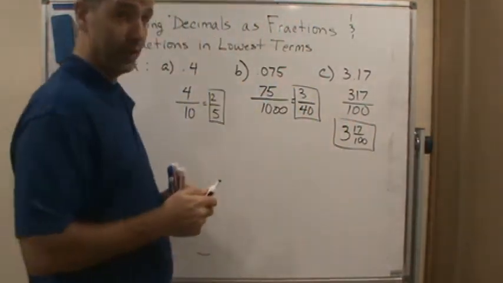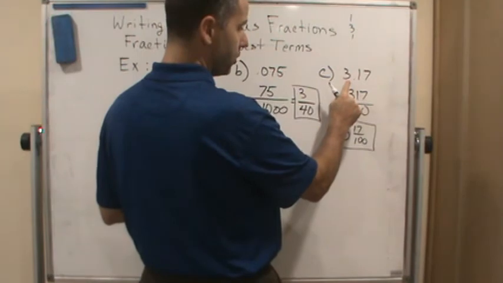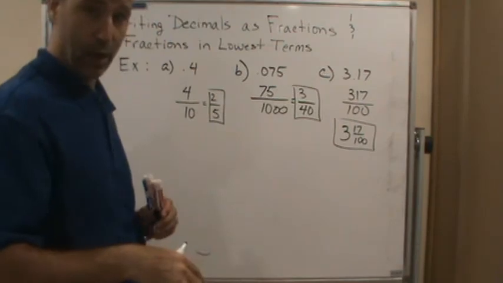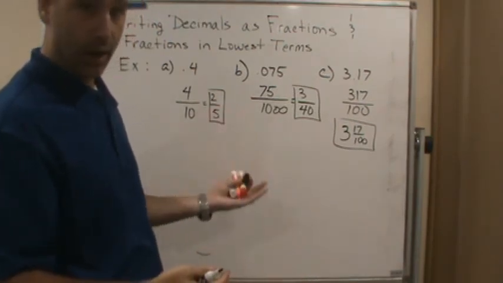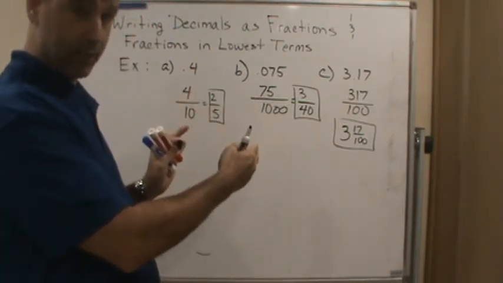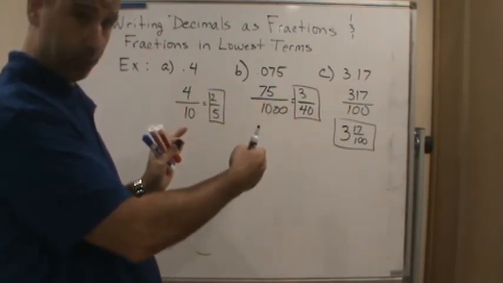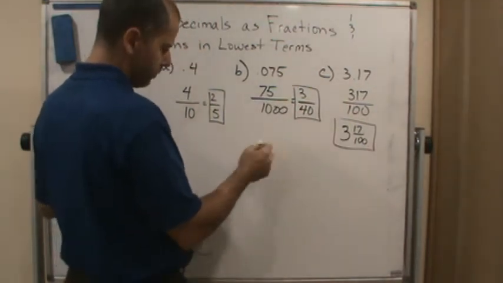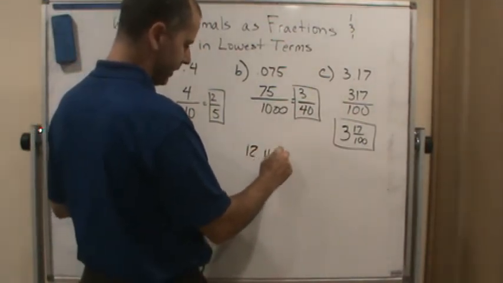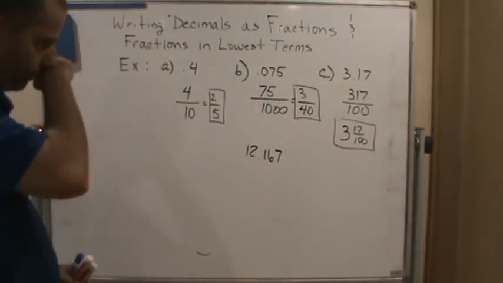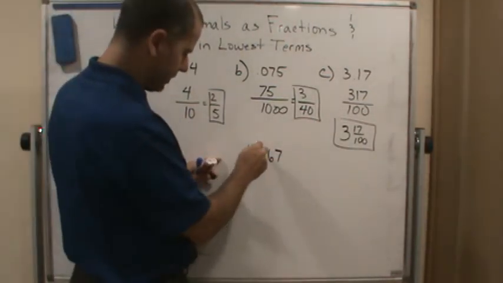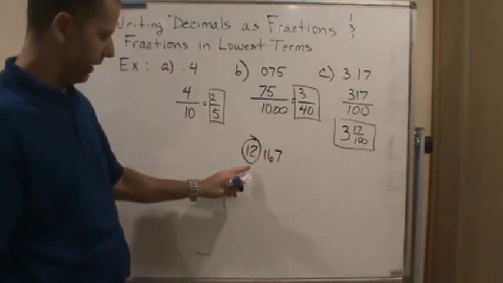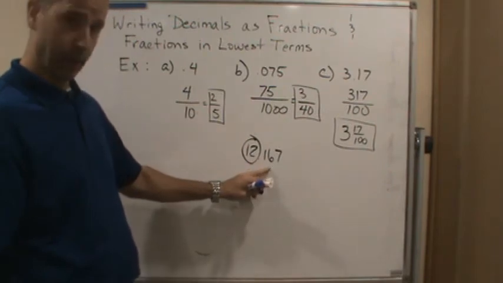Now another way to do this is you could just write this as a whole number. See how we got the 3 here? So if there are any digits, now again, this is not in the steps, but if there are any non-zero digits to the left, then we can take that as a whole number. So for example, if I just made up a number and said 12.167, well, what I could do is just take this 12, since I already have 12 whole numbers plus a fraction, right? So there's a whole part and a fractional part.